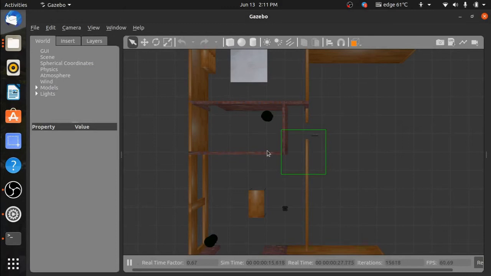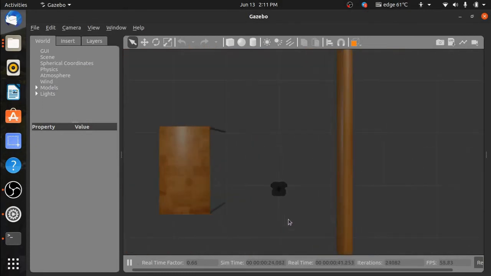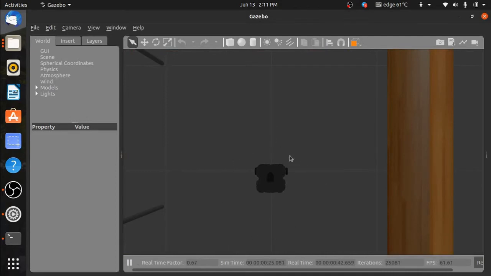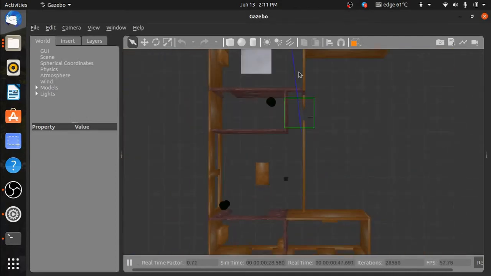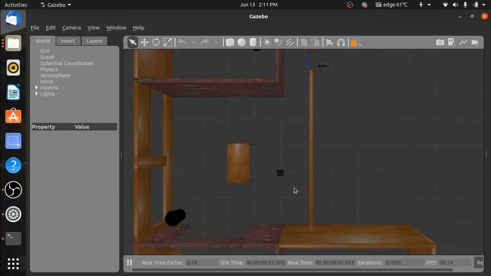It will launch successfully after that. Sometimes it will fail to launch initially. In my case, I have successfully launched this command. I'll zoom to the model. So this is our waffle pi model of turtlebot3, and as you can see, the environment and the robot model both are launched successfully.